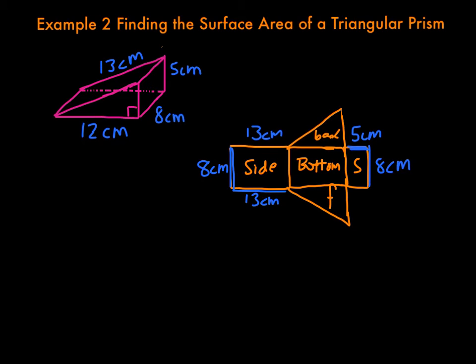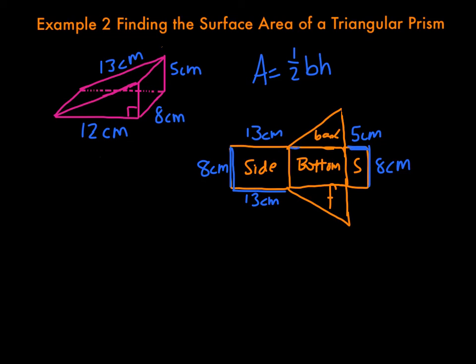So now I have my triangles. Well, how big are my triangles? And we have to remember something. The area of a triangle is not length times width. The area of a triangle is 1/2 times the base times the height. So we have to put that into consideration when we start doing the surface area.